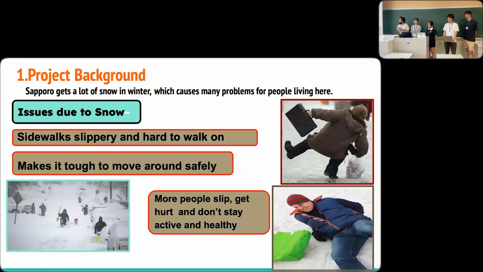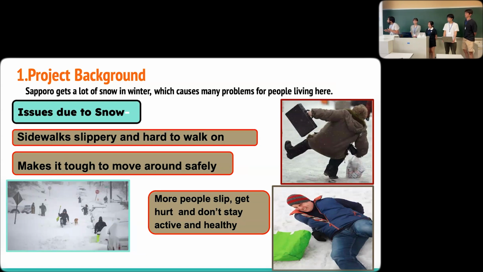The background of our presentation is like that. Hokkaido is famous for the snow. There are 7 to 8 months of huge snow in Hokkaido. Due to this snow, we face some issues: during the snow, when you wake up, you slip and get injured, and this issue is faced mostly by children as well as elderly people, and also normal people as well.